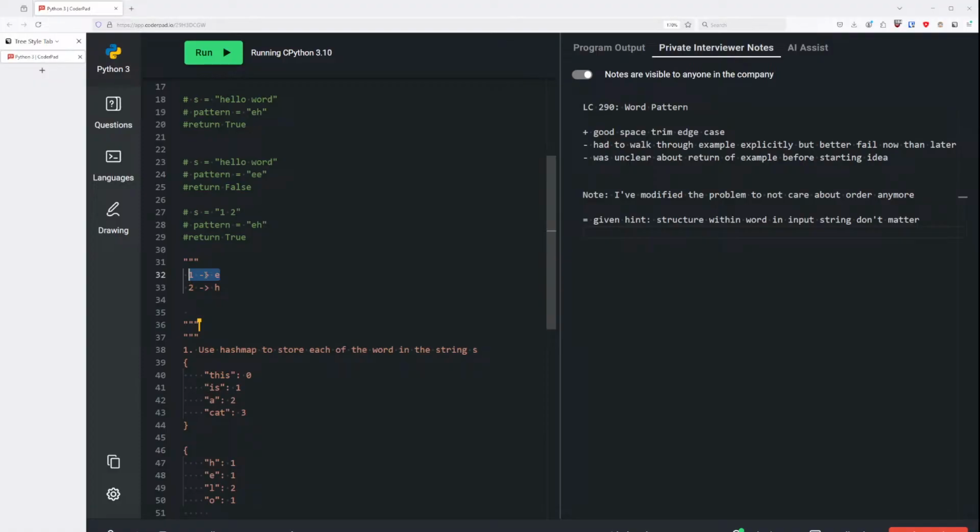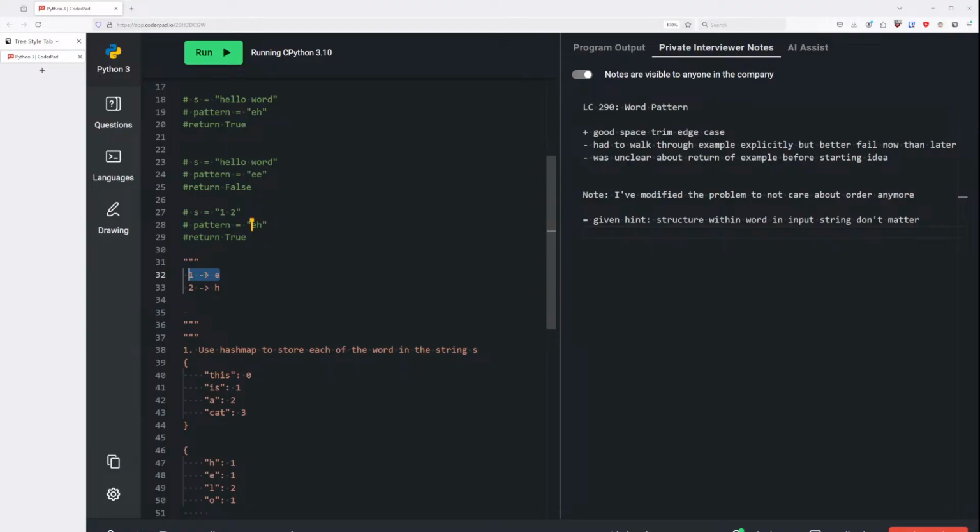Okay, that makes sense. So we can use 2 for loops. The first for loop will iterate through the string S, and the second for loop we also iterate through the string pattern, right? And then we would have some conditions on the map so that we know that the one is mapped correctly with the character E in the pattern, and then to map correctly with the character H in the pattern. We can do it that way.